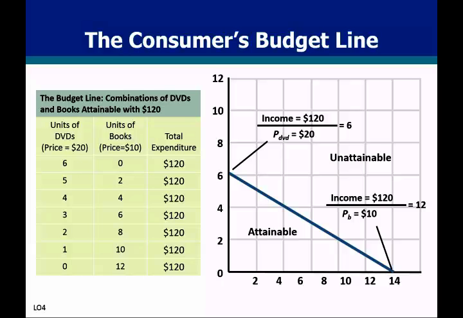This area out here represents I'm over my budget. I can't buy anything out here. I can't buy 10 DVDs and 14 books because I'm out here. I don't have enough money. I don't have enough cash. All right? So this line represents efficiency because I'm spending everything that I make. Don't live like that. But I'm spending everything. So in econ, I want to be at a place where I am efficient.